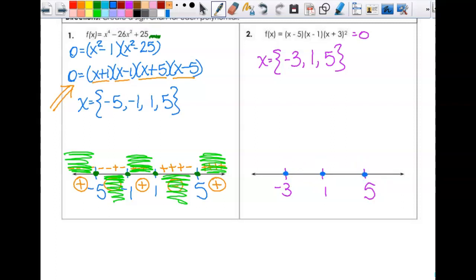Okay, I'm going to substitute in. Let's start with -4. So -4 in here will give me a negative number. -4 in here will give me a negative number. -4 in here will give me a negative number, but then I square it, so it will be positive, right? So whatever I put in that third parentheses, I'm going to square it every time, so it's going to be positive every time no matter what happens. Does that make sense? All right, so this is positive overall.